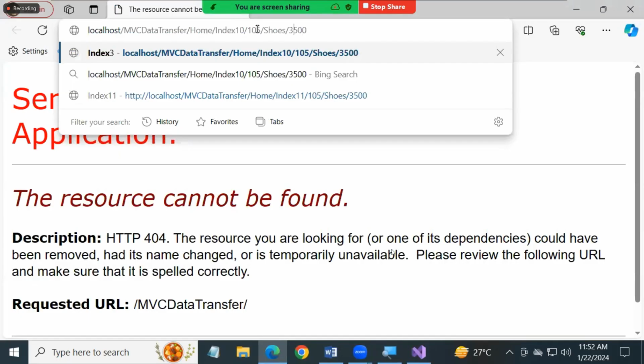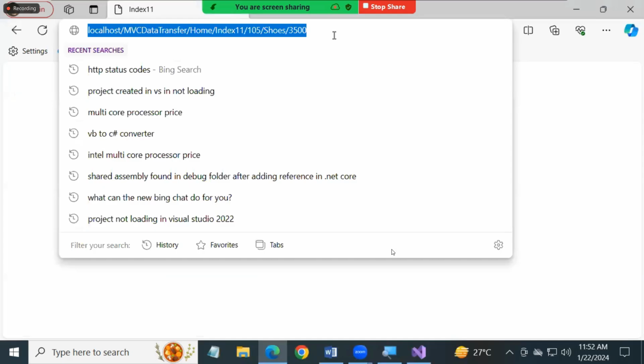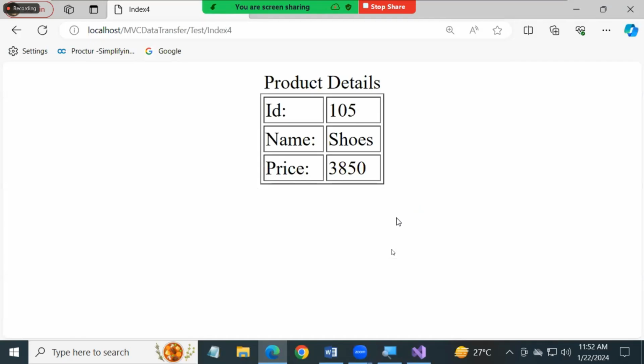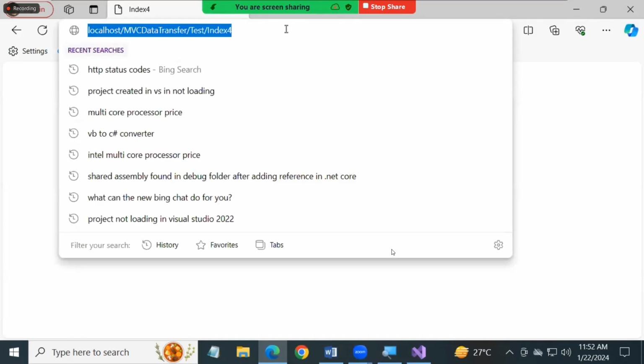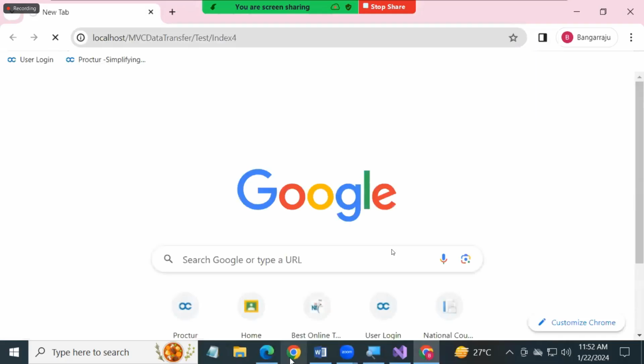Home, index 11. Go here. Now how to try? Open a new browser.